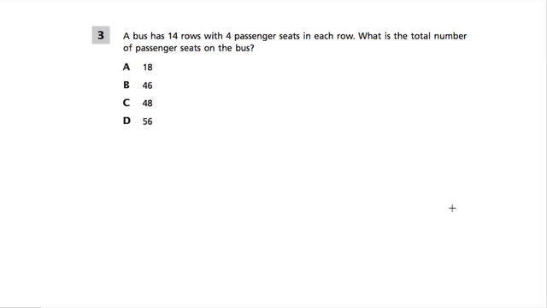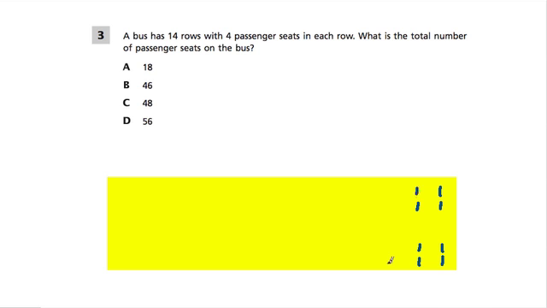We'll use yellow, and we're looking from the top of this bus to see what this actually looked like. And it's important, I think, to get a sense of these kinds of questions by at least drawing a picture, if not on the page, at least in your head, to think about what's actually happening. So a row of seats might be 1, 2, 3, 4. They usually come in pairs. And we have 14 rows here, and every row has 4 seats.